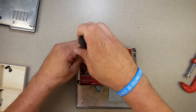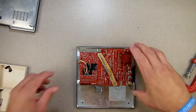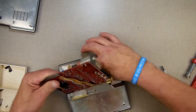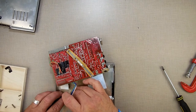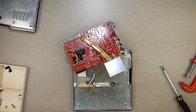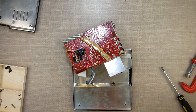Yep. I just popped my connector off, trying to move it to a better position. Okay, well, I may end up having to take a piece of it. This is the duct tape to hold it in place. I was going to actually do that. Take a piece of duct tape. This is Frankenputer 2. The return of Frankenputer.